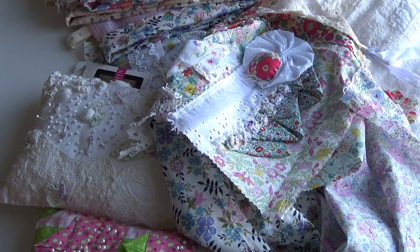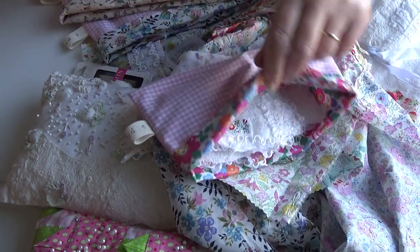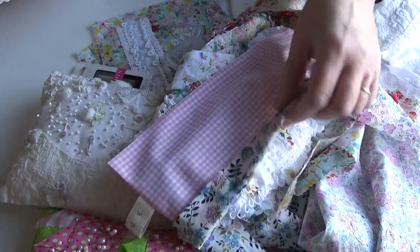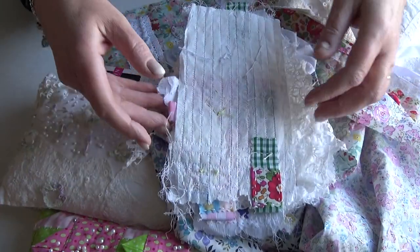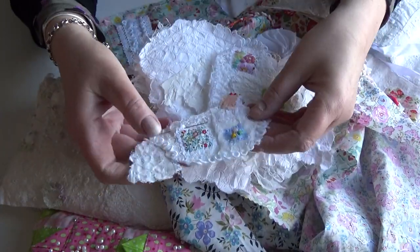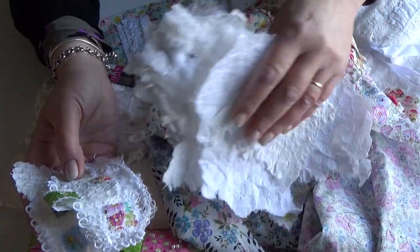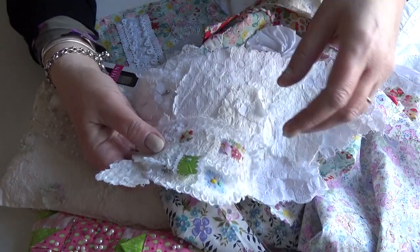I'll start with these little books. I finished three of them, so they're all in their little gingham pockets that I made for them — that's one, two, and three. These little labels say 'a pocket' — I had them made quite a while ago. I've started some more: that's mine that I'm going to keep. I've literally just started another one, so I've got one page and two pages done. Today after I finish this video I'm going to stitch some more papers and then crack on. I want to make another two so I'll have five. I'm just loving them.